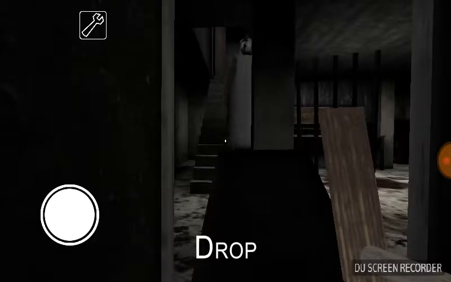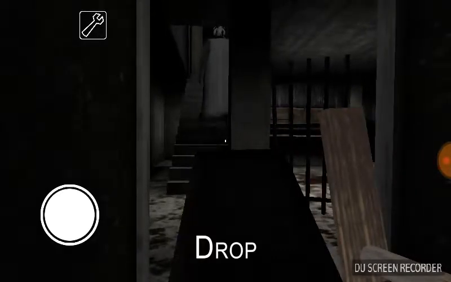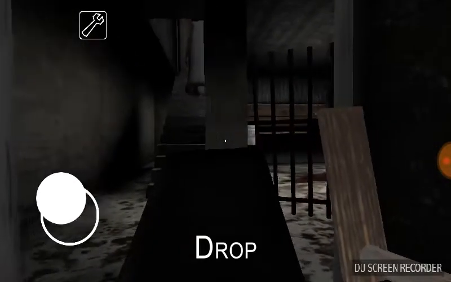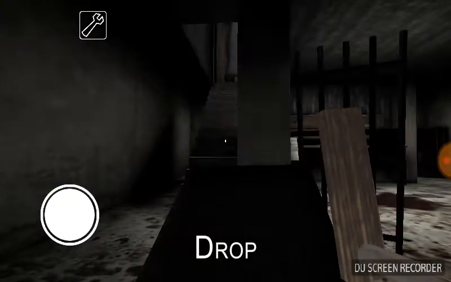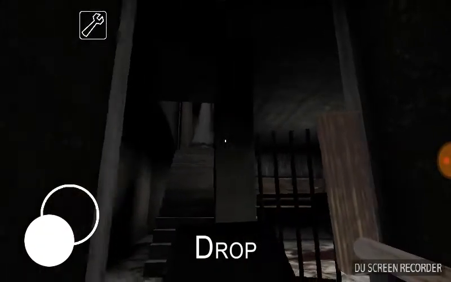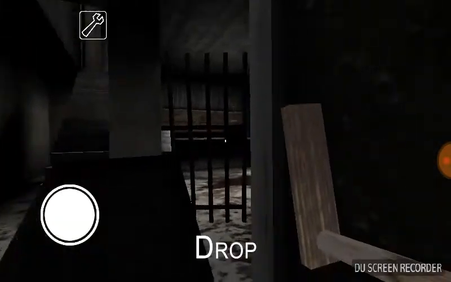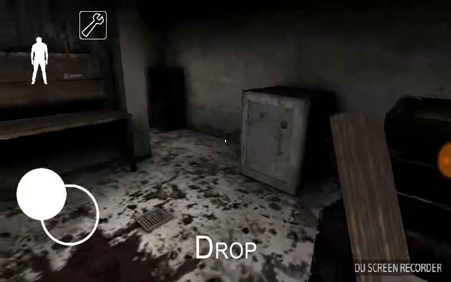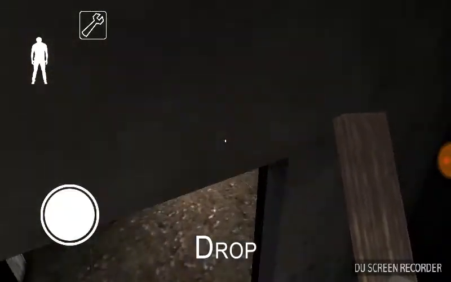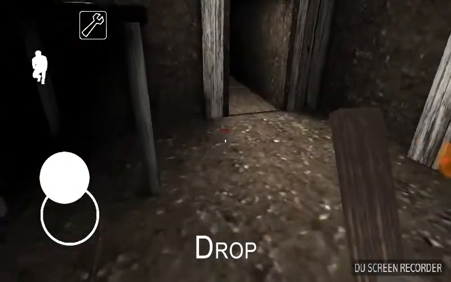Let me drop. No, I've never done this. Have you done this? Exactly. So let me drop. I just wanted to try. Yeah, she said speed bursting. Oh, this is a speedboat. Get in there. I wanna dive in.